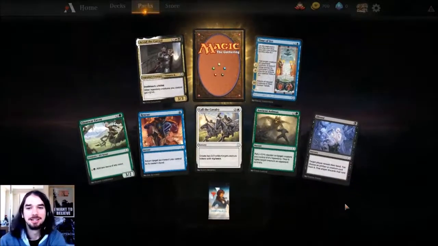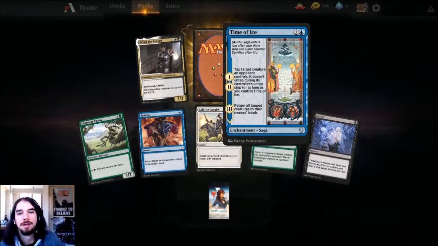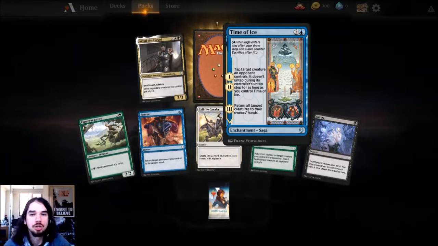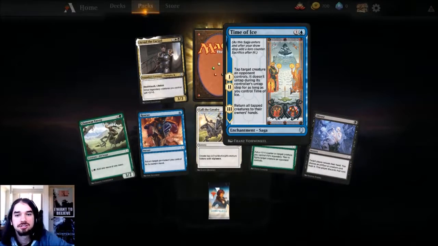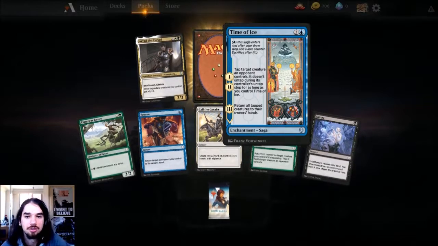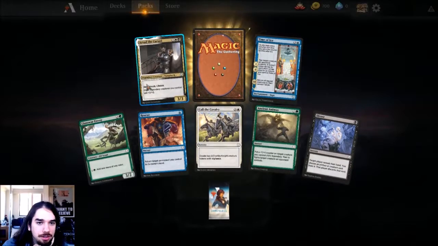They got me. What is this? Is this the new Game of Thrones book, Time of Ice? As this saga enters and after your draw step, add a lore counter. Sacrifice after III. Tap target creature an opponent controls. It doesn't untap during its controller's untap step for as long as you control Time of Ice. Return all tapped creatures to their owners' hands. Oh, right. That's kind of cool.